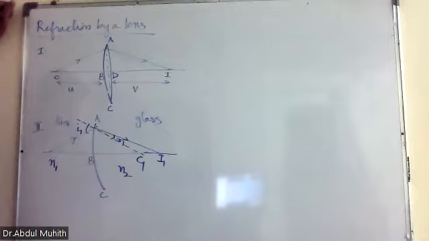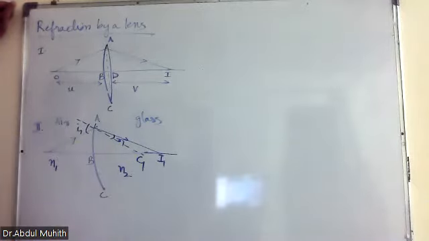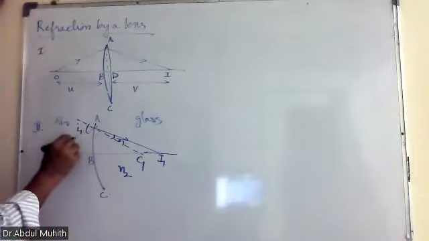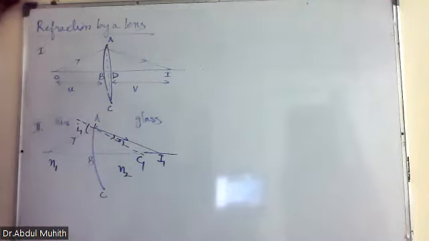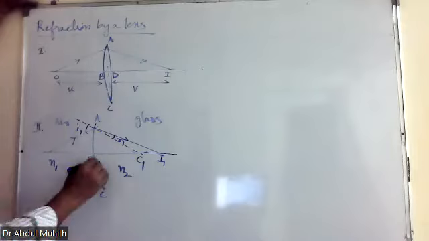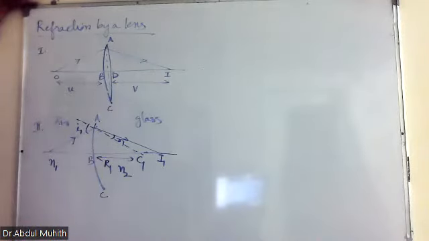Now in the second diagram, the first part is here, the second part is completely glass. We are taking the incident ray as given in the first diagram, and we have taken the normal for the surface. It is meeting somewhere at C1, and the image is formed somewhere at I1. I1 is the angle of incidence, R1 is the angle of refraction, and this R1 is the radius of curvature. Clear? Now the third one.